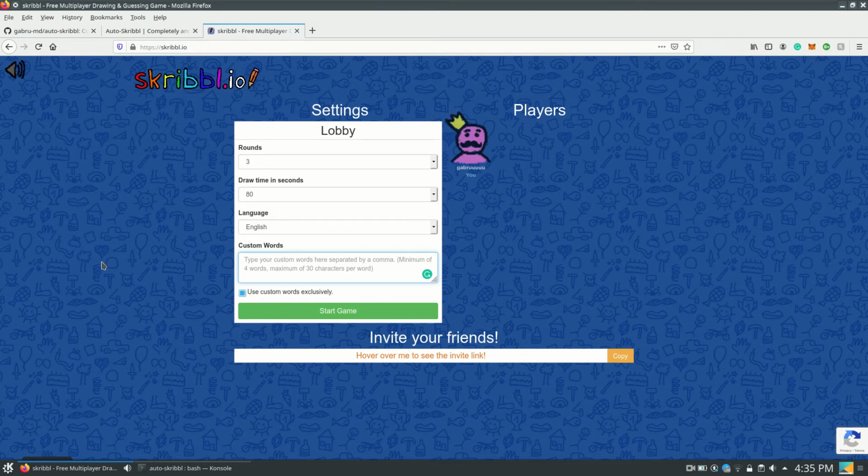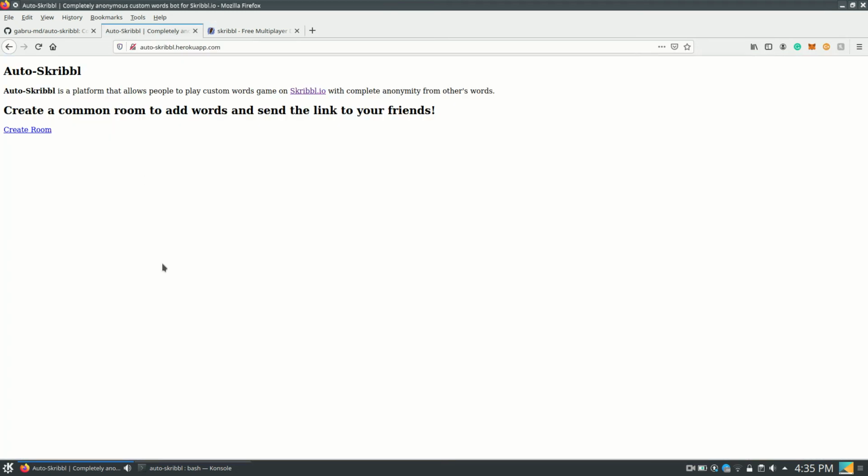So a tool that I have made is Auto-Skribbl. This was the most creative name I could come up with. Auto-Skribbl is a platform that allows you to play custom word games on Skribbl.io with complete anonymity from other players' words. It gives you a platform where you can collect all the words that your friends want in that particular game, and then you just create a room.